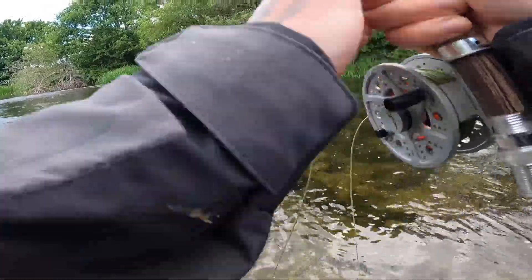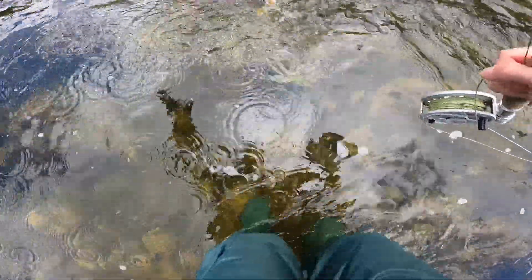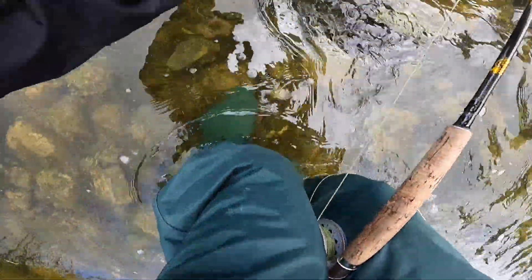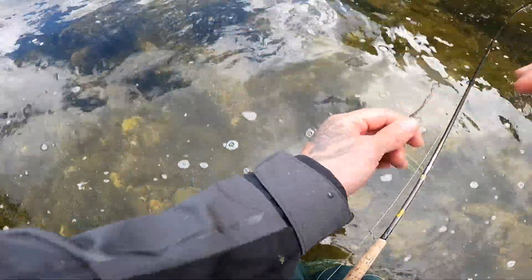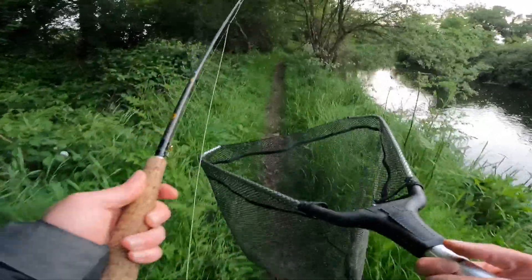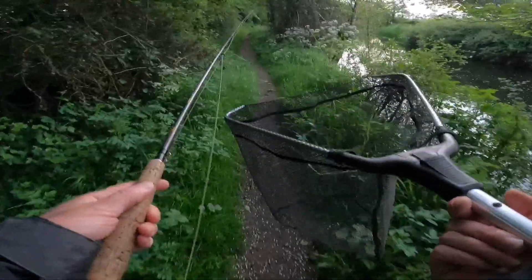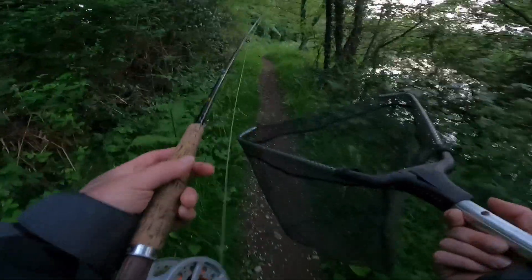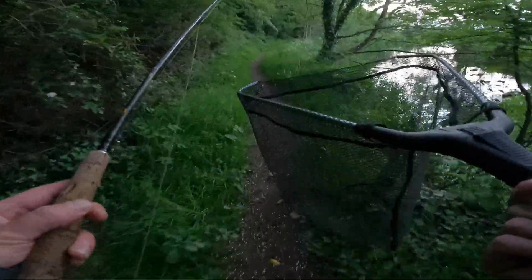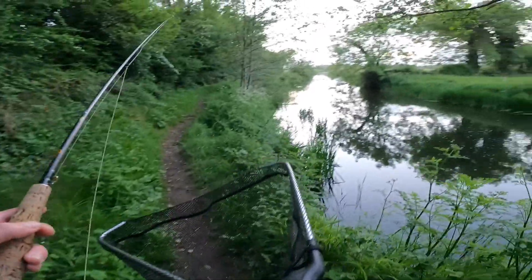A brownie jumping — really cool, let's get him in. It's a beauty — wet the hands in the water, look how fat he is. Off he goes — nice and released. Now lads the light is nearly gone so I'm just gonna make my way back to the car. Had a really good session — just getting out for the evening is always enough with the fly fishing. The river comes to life in the evening, there's a load of insects hatching out and the trout just go mad. Really enjoying the evening sessions — I finish work roughly at four or five o'clock so it's nice to get out for a few hours, especially when it's too windy to get out on the lake. Hard to beat the river.